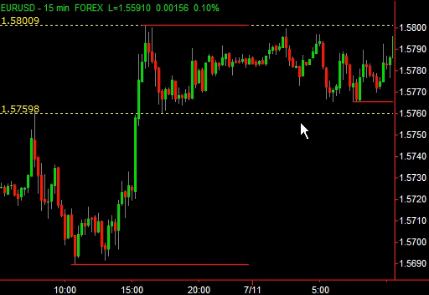Other suggested stop losses are 50% of the range. So for example, you would place a buy order above and a sell order below. If the buy order was triggered, your stop loss would go up 50% of the range size. The idea behind that is that the height of the range is your target. So if you use a stop loss of 50% of the range, that's going to give you a 2-to-1 reward ratio.